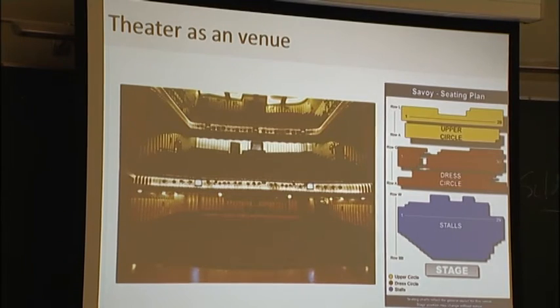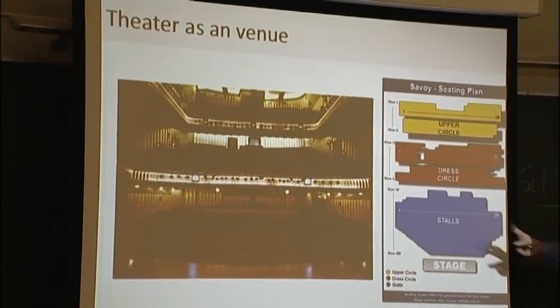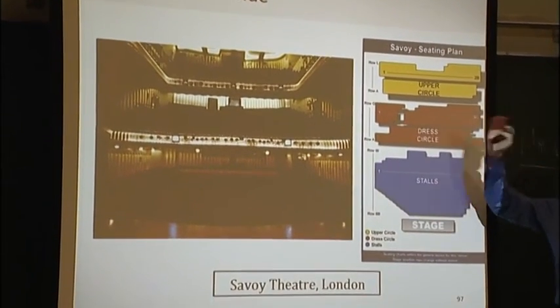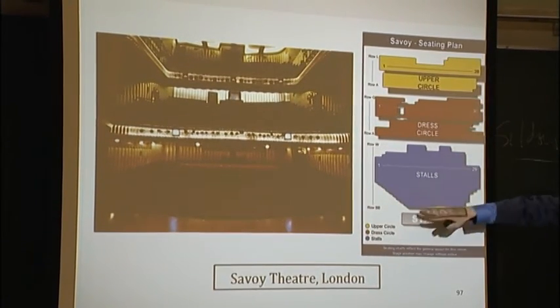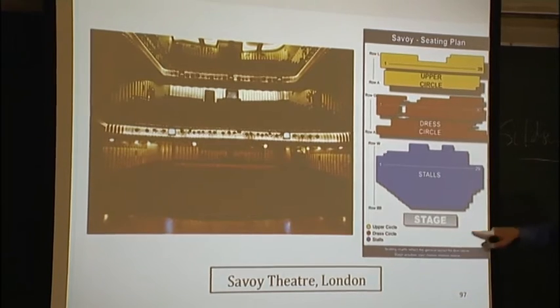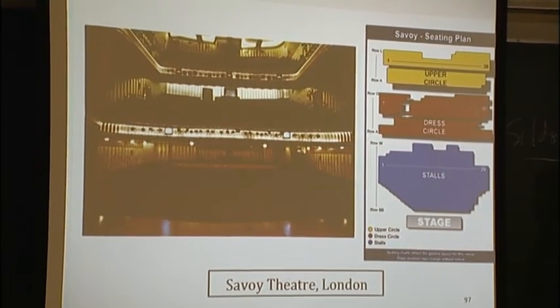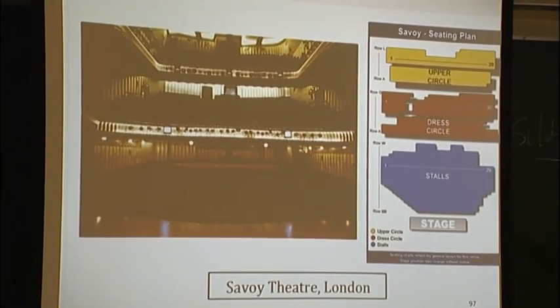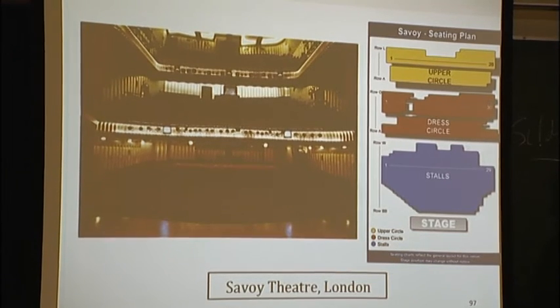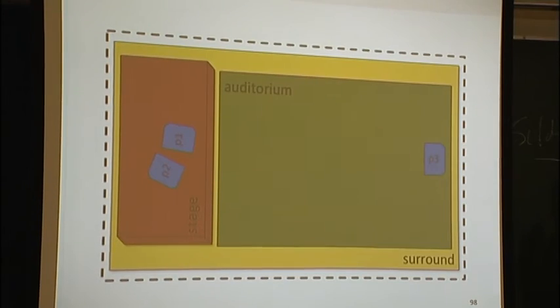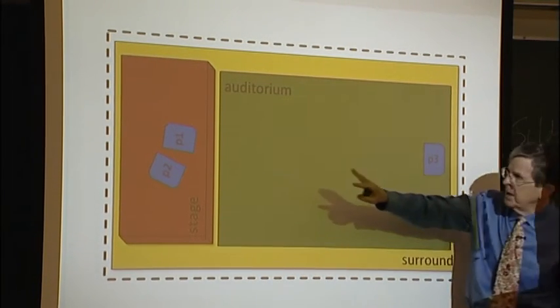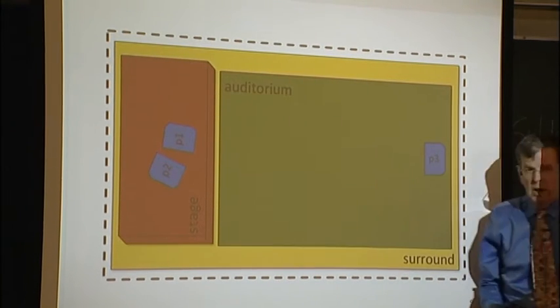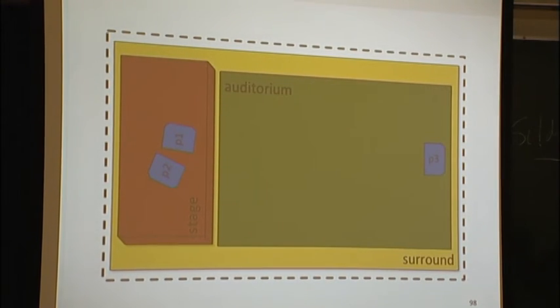And here's the Savoy Theater in London, where this is a huge venue, and it's got all these sub-places. There's places for people to sit, and there's a stage. And what it doesn't show you here is there's a backstage, and there are aisles that you get to. There's all this kind of stuff. And I'm only going to talk about the stage. The stage looks something like this. It will be up here, and here's the auditorium. Standard theaters all look like this.